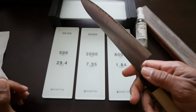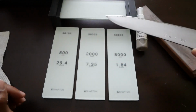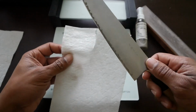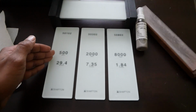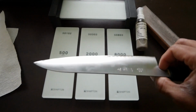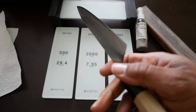But in general, that was my main thing to overcome, was just the pressure moving up in the grit, because I was able to get sharp knives before, but knives that were sharp like this, that were cutting paper towel, I wasn't really able to get that. But again, I was sticking pretty much with this 500 grit stone and then stropping with the 1 micron diamond spray, and it just was not getting those laser sharp edges. And this is a laser as well, meaning the grind.